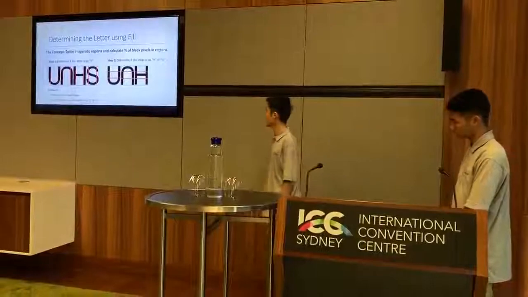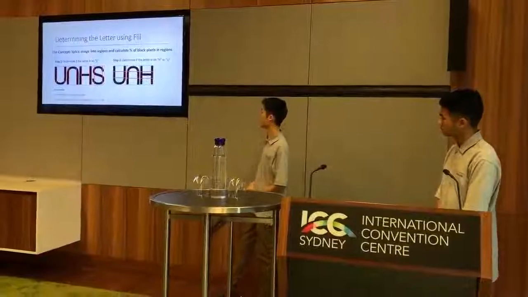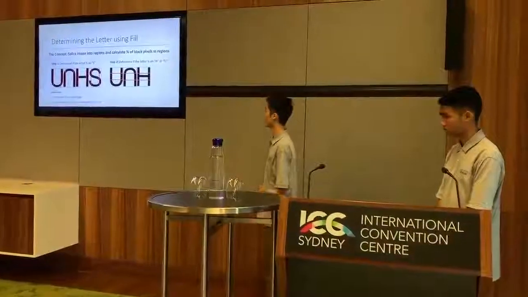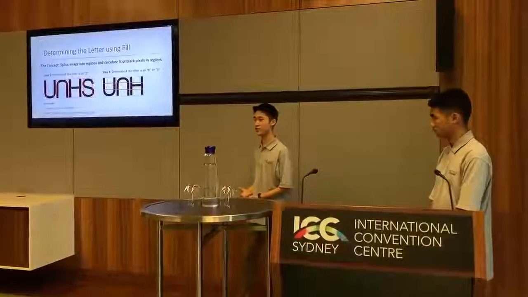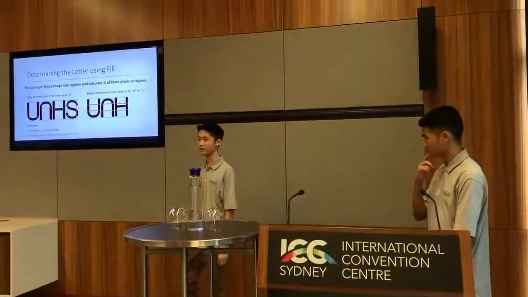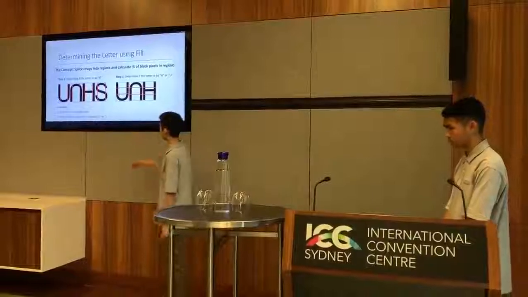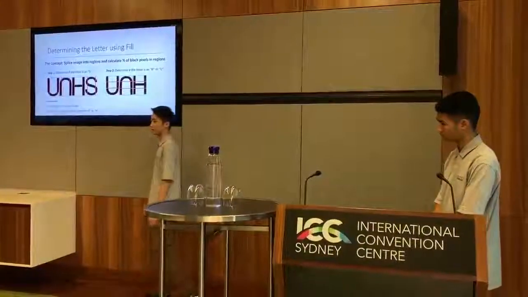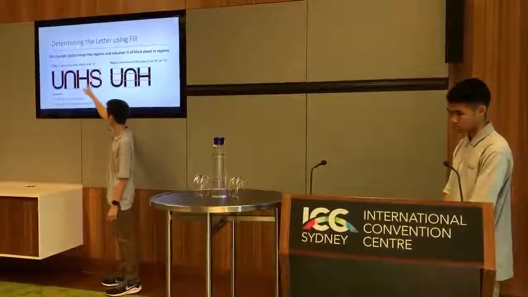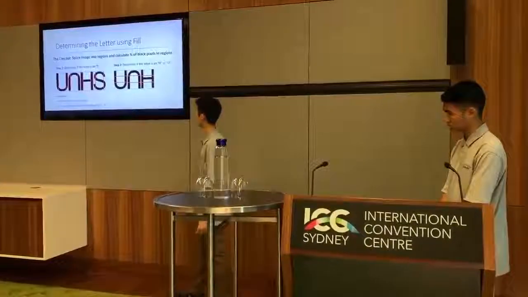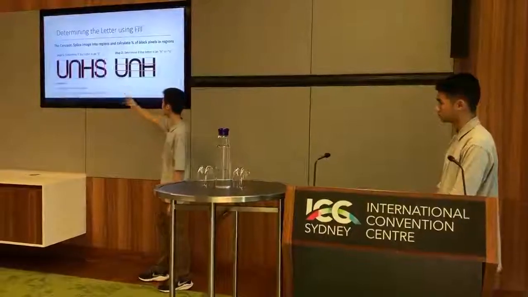So now getting into the actual letter detection, we came up with two different methods. The first of which is using what I'll call fill. The concept is to slice the image into regions, and we want to calculate the percent of black pixels in each region. If we want to figure out if the letter is an S or not, we can look at the leftmost and rightmost parts of the image. You notice how with H's and U's, these parts of the image have a very high fill in terms of the percent of black pixels. So that's what we can use to determine whether the letter is an S or not.